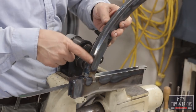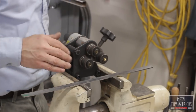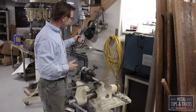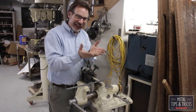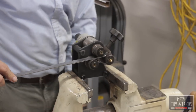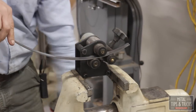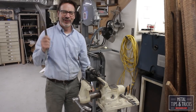I want to show you how and why I bent this material the way I did it. Now we're going to work with the smaller roller. The smaller roller is going to save material. And the reason it's going to save material is for this I need about 14 inches of material. Well, if I use the larger roller, I need an extra 4 inches on each end to get 14 inches where the radius is correct. So with this one here, I only need about an inch extra, which is going to of course save me some time. I'm going to roll it through twice. I've already tested this out, so I know how it's going to work. There we go. Let's get back to welding.